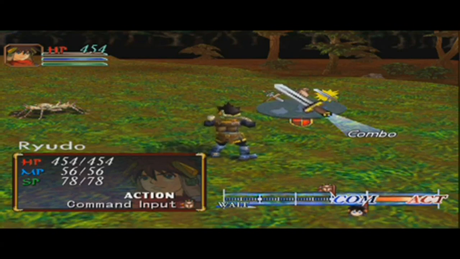Oh, and I completely forgot to talk about the top left and the bottom left corners of the screen. Top left corner of the screen shows the portrait of the characters that you have. So, you know, this is Ryudo. He's got 454 health, which is represented by the red bar and the number. He also has a blue bar and a green bar. The blue bar is his magic point bar, which will decrease the more times he uses magical attacks. And the green bar is his special points bar, which will decrease anytime he uses a special attack. And the bottom left corner is just all that in more detail.